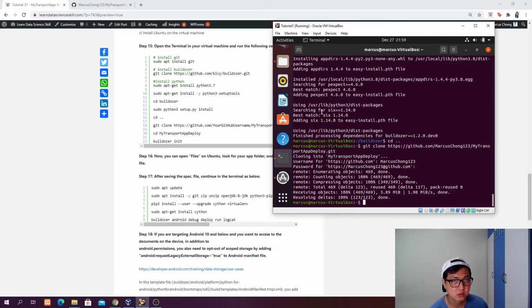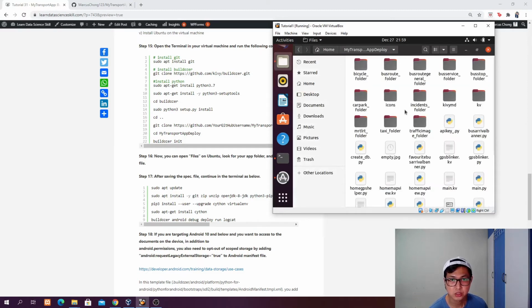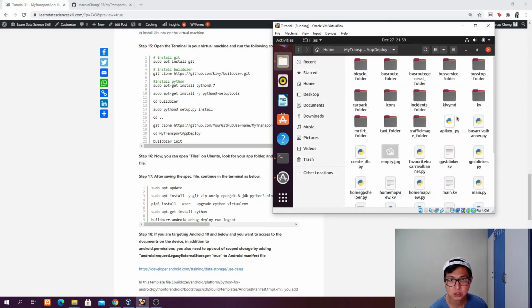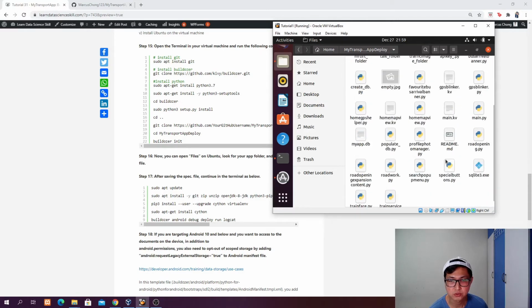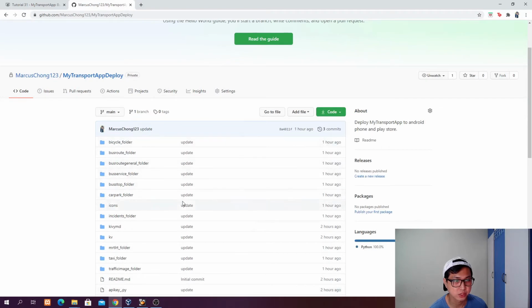Okay, so now if you look at your files, you will have a MyTransportApp deploy folder. Inside of it you will have all the files from this GitHub repository.